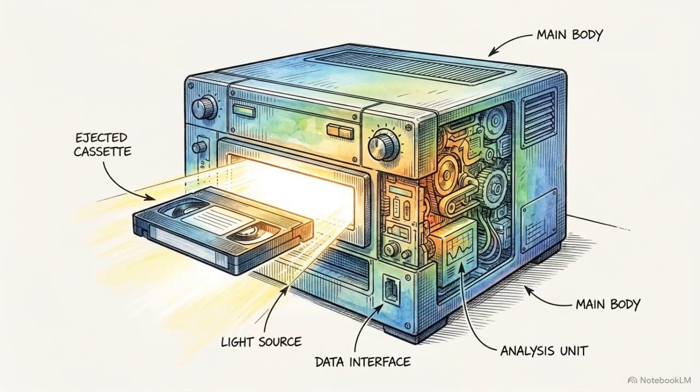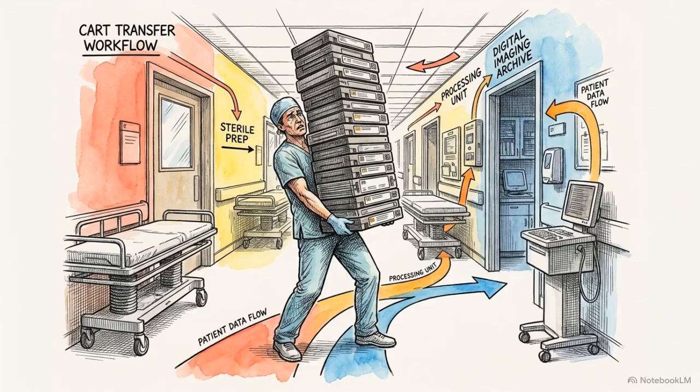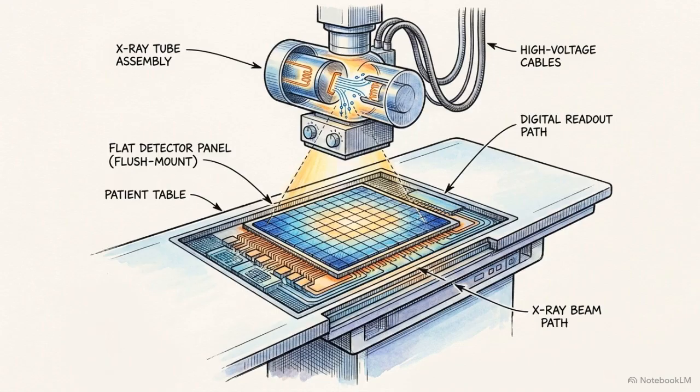Before the cassette can be used for the next patient, the plate is exposed to bright white light to erase any residual signal. CR successfully traps energy, but its reliance on a physical cassette and a mechanical optical readout step limits clinical throughput and introduces light scatter inefficiencies. Digital radiography, or DR, eliminates the cassette entirely. X-rays hit a permanently placed set of hardware that channels information directly to a readout mechanism.